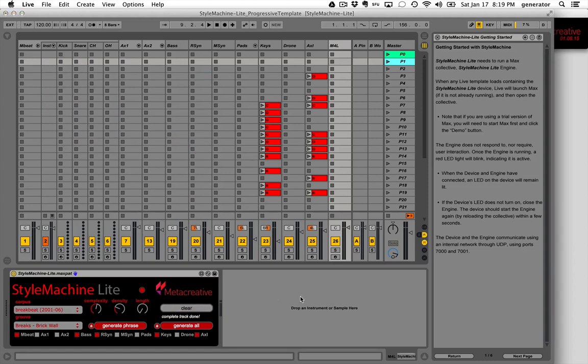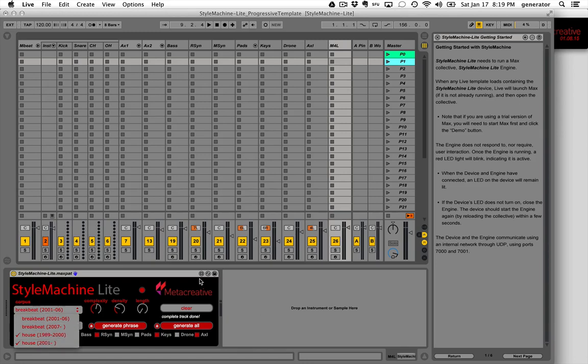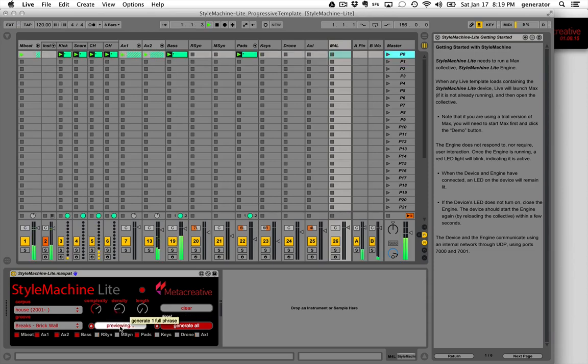Another way of doing that, so I'll just click clear to start all over again. Here I'm in the house corpus right now. Let's say I lower the density. Now I'll go into a breakbeat to make it a little bit more varied. I'll have it a little bit more complex, not very dense, and I'll generate a phrase. Okay, so now I want to add some more parts in that maybe I really like this. I'm just going to audition that again.